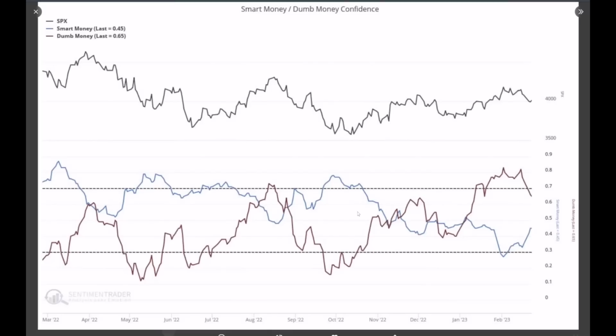So let's bring up a couple of charts that we shared over at FX Evolution. Click on the links down below if you're interested in some of these things. The first one is something we've been tracking for a while. We did this a lot in 2022. And at the moment, of course, we've brought it up recently as well.